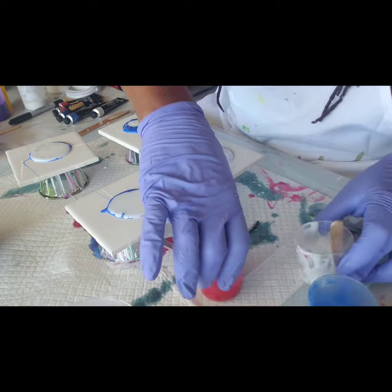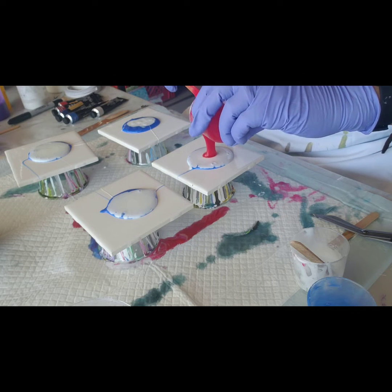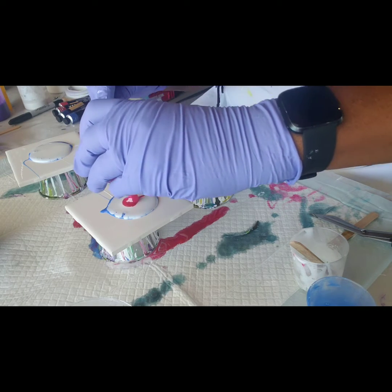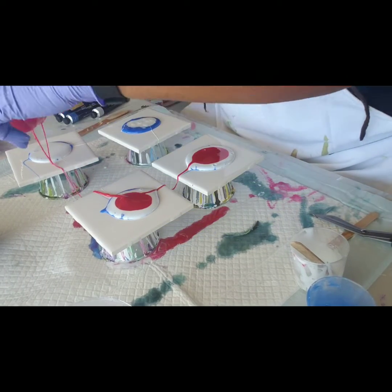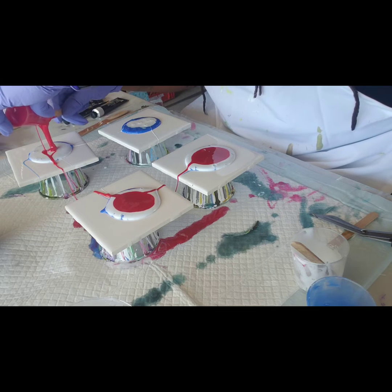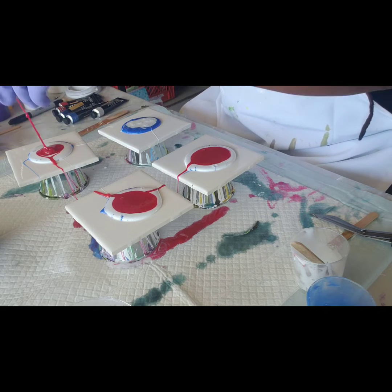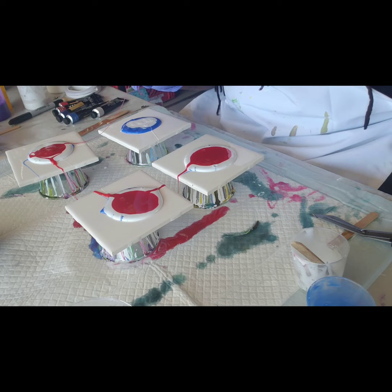Let's get the red on there real quick and heat it up. Heaty, heaty, heaty. I'm just gonna move from one to the next. I know it's gonna leave a trail. A big trail. Whoop, here we go. Bubblegum. I'm bummed. I am very bummed. So if worse comes to worse, I'll get a sander and sand these down and redo them.